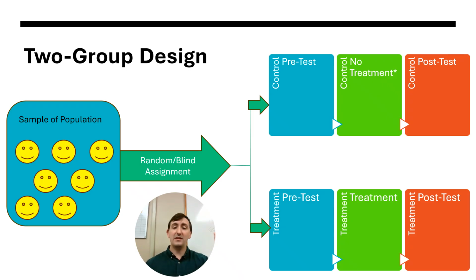That pre-test and that post-test can work together in the control to tell us if people just change because they change from being here or not. And that will help us understand much more if the independent variable from the treatment group actually does have an effect or not. The treatment group, they will go through a pre-test, treatment, and then post-test as well.